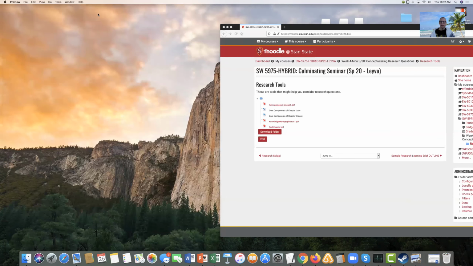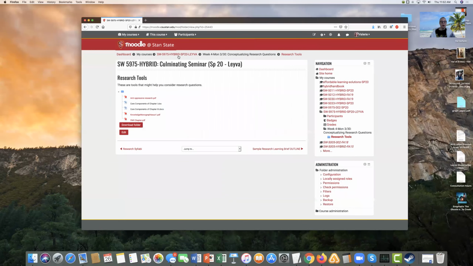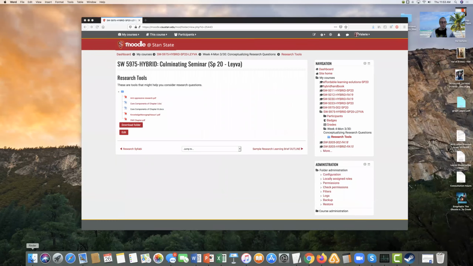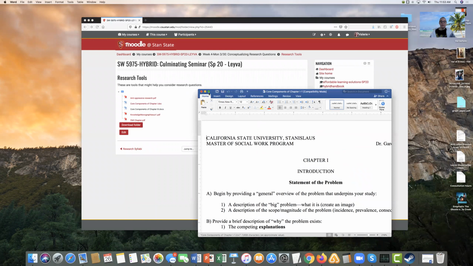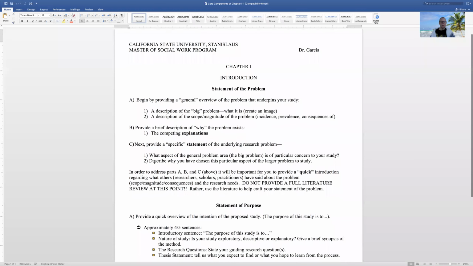So I'm going to close this and recenter the page on Moodle. The other two documents are core components of a chapter 1 and core components of a chapter 3. This is another option for writing the research question. You can write the chapter 1 of a thesis. It's a thesis you're not going to write completely, and it's a thesis you're not going to conduct research for. But if there's no research on your topic, a great way to deal with your exam research question is to write a chapter 1. And so I put this on big screen so we could see it in full.